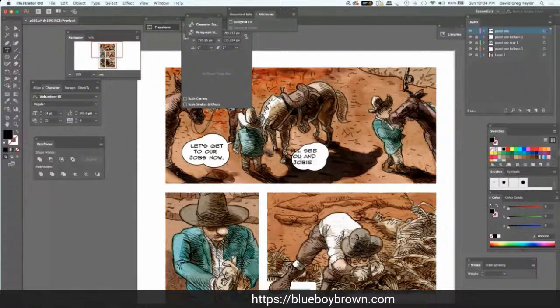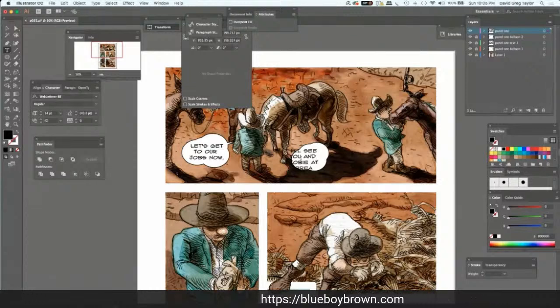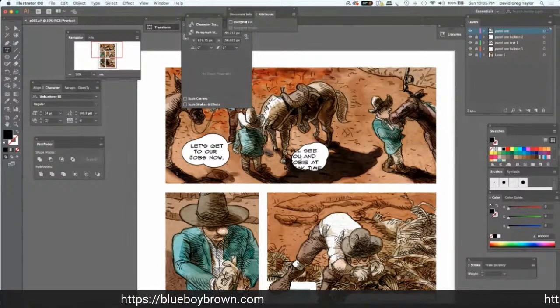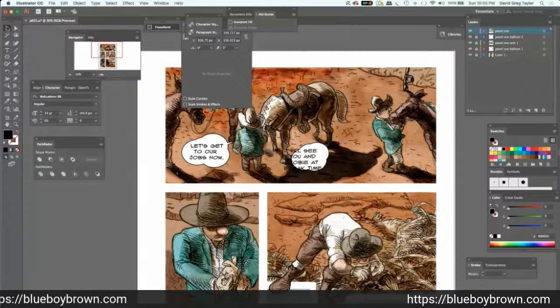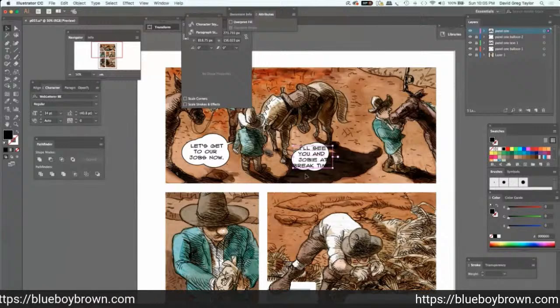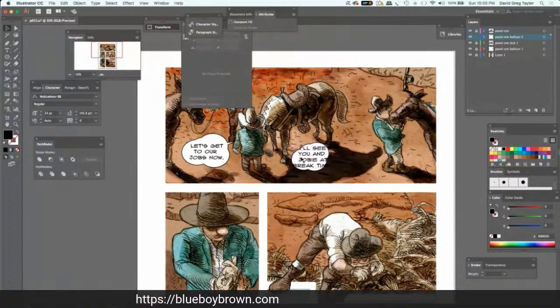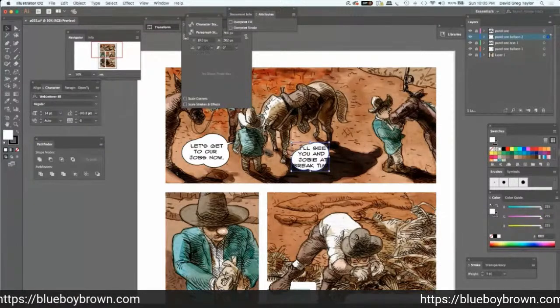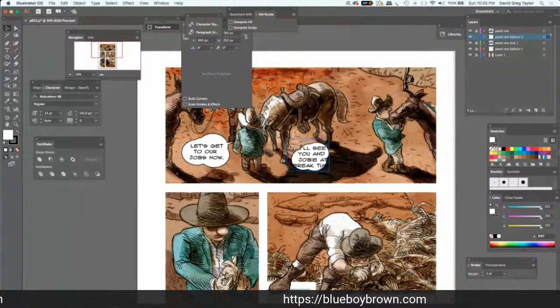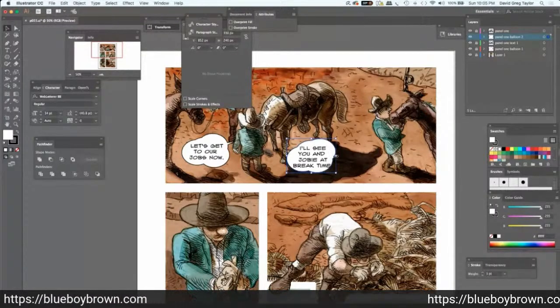And I'm able to make myself a little bit of a word balloon there. And it can be the absolutely perfect shape that I want it to be. Even after I get the text in there, I can add to that word balloon and modify it by just copying, pasting another primitive shape in there, laying it over the word balloon, and using the Pathfinder tool to join it.